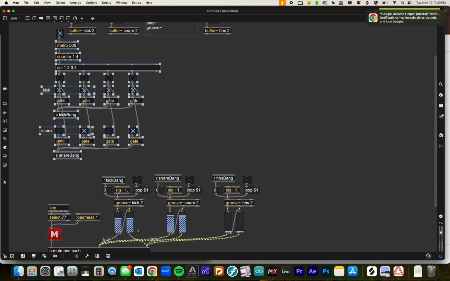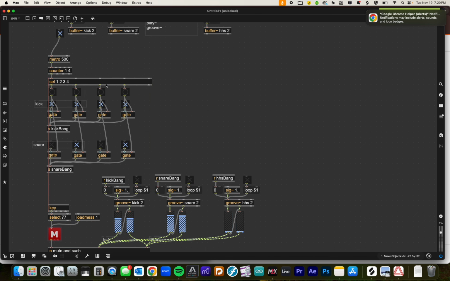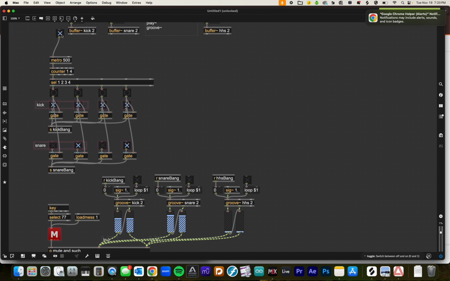I can solve it really easily, but how do I get notes twice as fast? I'm probably going to need another metronome that's running twice as fast, right? Because the lowest note value I have right now is 500 milliseconds. So if I want to get 16th notes, I'm going to have to have a metro at 250, right? Yes, basically.